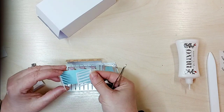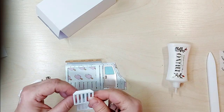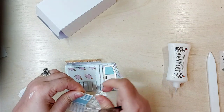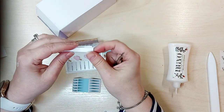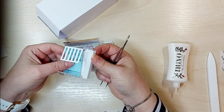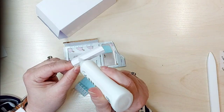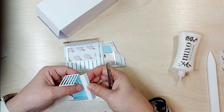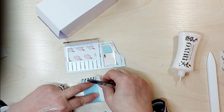I need to add the other shutter. I need to add adhesive to the inside of the glue tab and wrap it around what would be the little hatch. Then we have a shelf — the shelf has a little glue tab and that is going to go underneath so you have a little shelf like a counter. I'm going to put adhesive on that little glue tab and place this underneath and stick that down. I'm doing all this before I place it on the van.